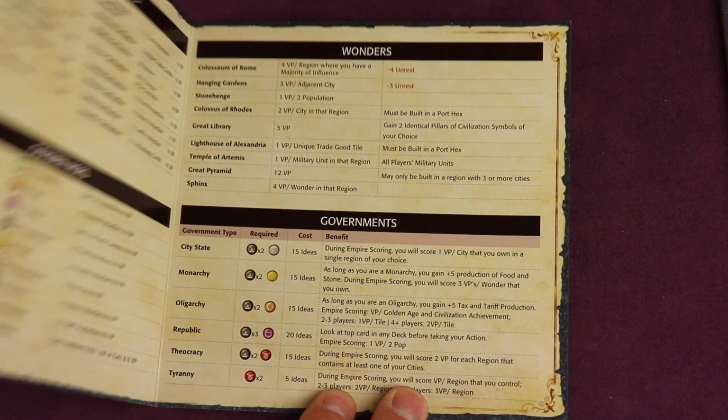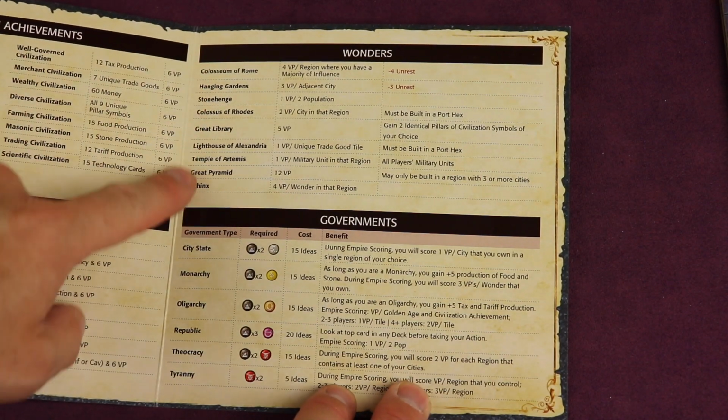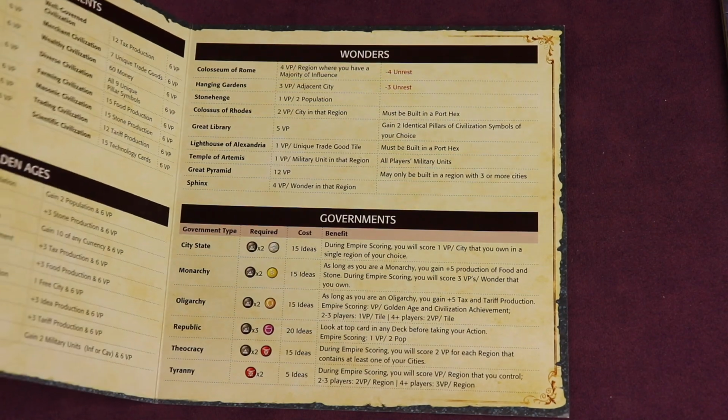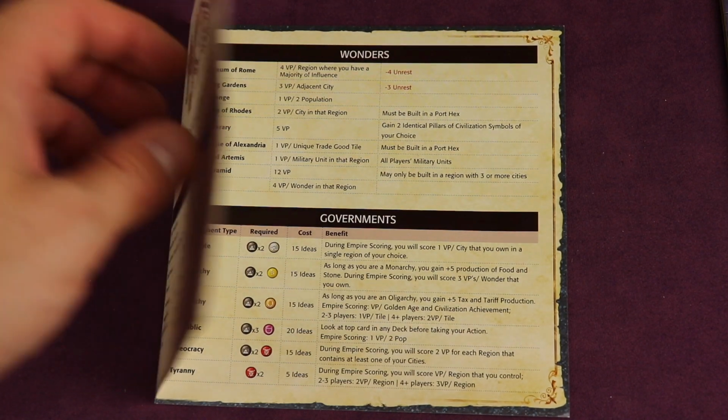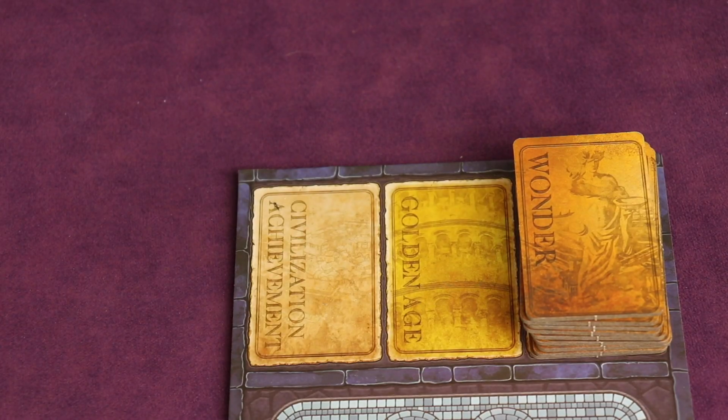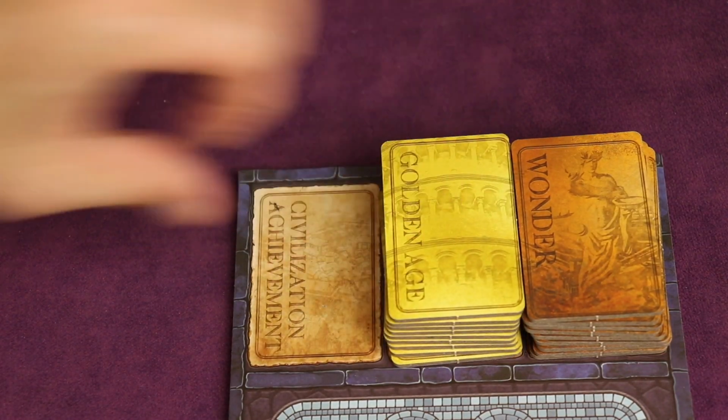It actually unfolds. It shows you all the wonders that are available, what they do, and certain building requirements and such. All the detail that you'd find on those tiles are right here in each player's reference card. You'll also do the same for the Golden Age tiles.